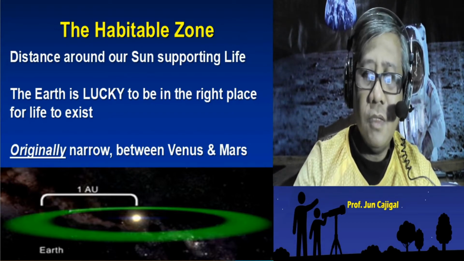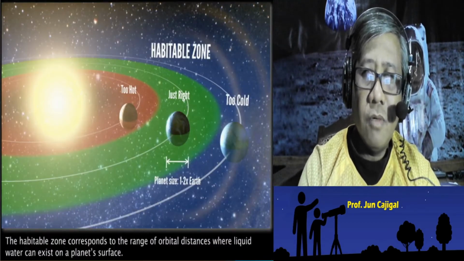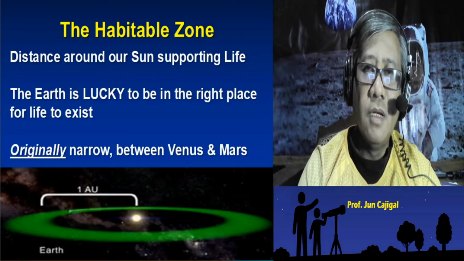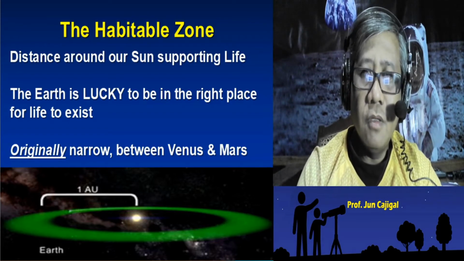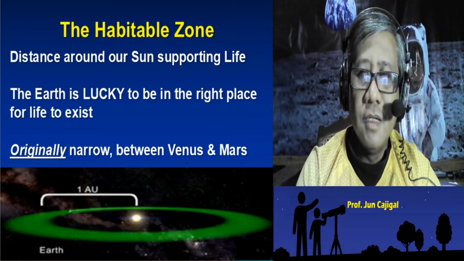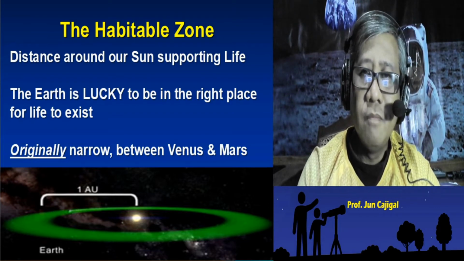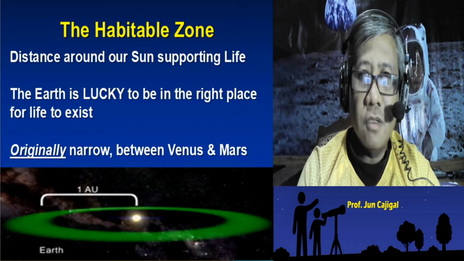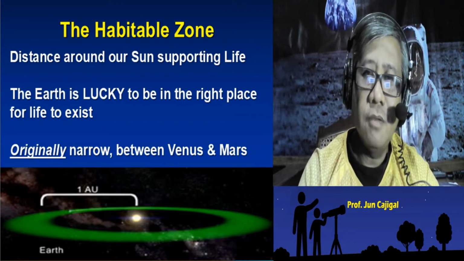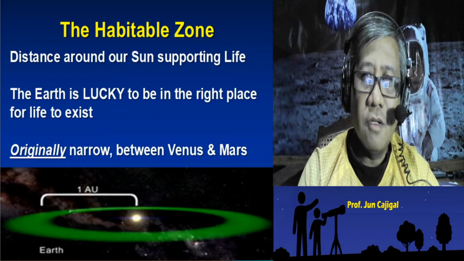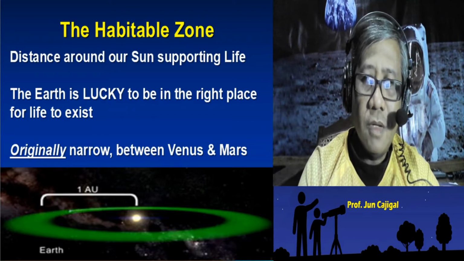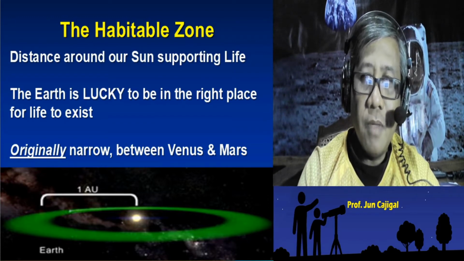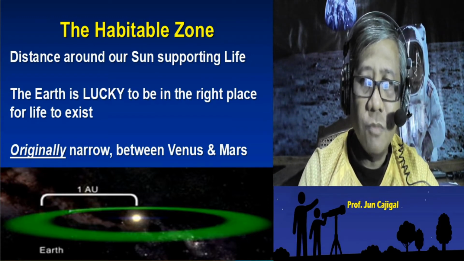Okay, so anong ibig sabihin nito? Ba't tinawag na Goldilocks zone or habitable zone? I'm sure you're familiar with the story of Goldilocks. Diba? So, when Goldilocks entered the house of the three bears, medyo napagod siya. So, pumasok sa room ng three bears, nakakita siya ng tatlong kama. Isang malaki, then medium size, and small. Yung malaki kay Papa Bear, yung medium kay Mama Bear, yung small kay Baby Bear.